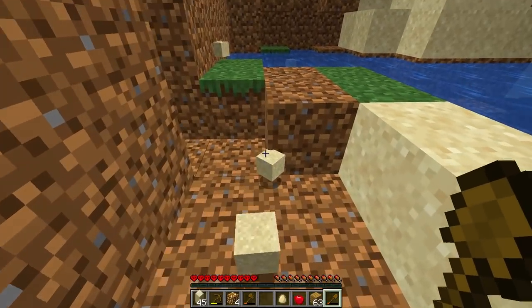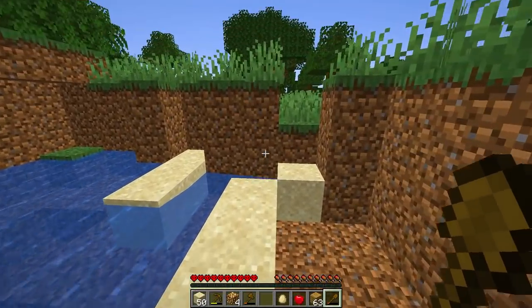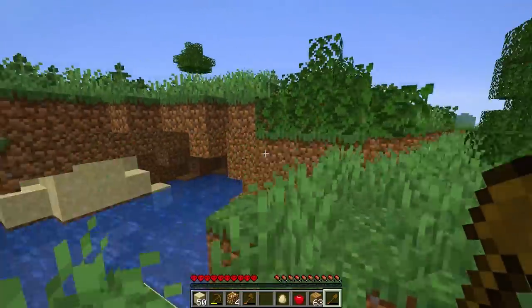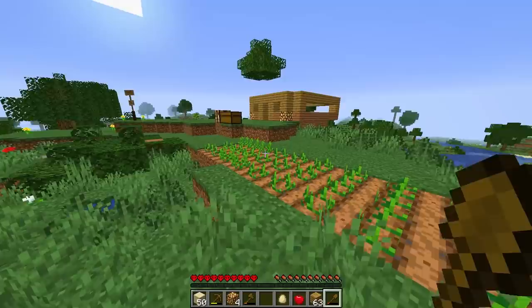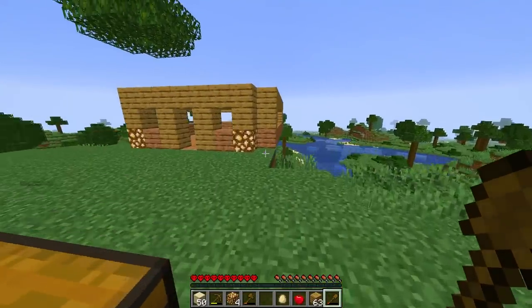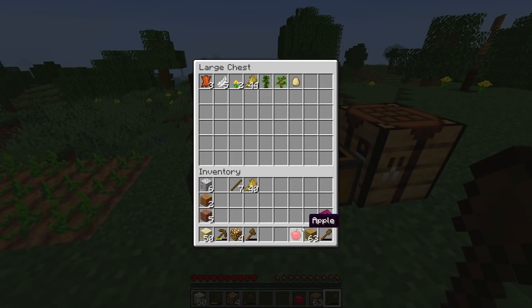Get out of here, chicken, or I'll destroy you and your family. I have one egg. You have an egg? Yeah, I think I put them in the chest. Oh, no, I got three eggs here. I thought I put them in the chest because I was like, well. All right, I put an egg in the chest for you. And 40 wheat.